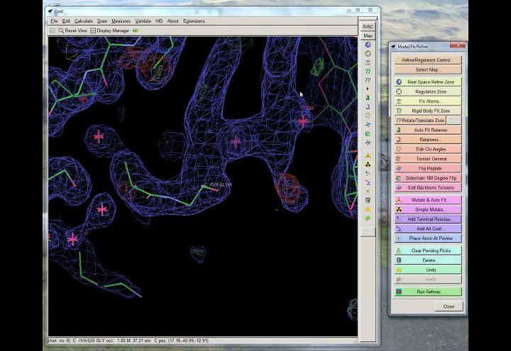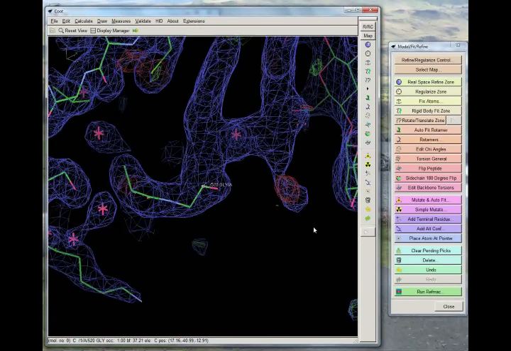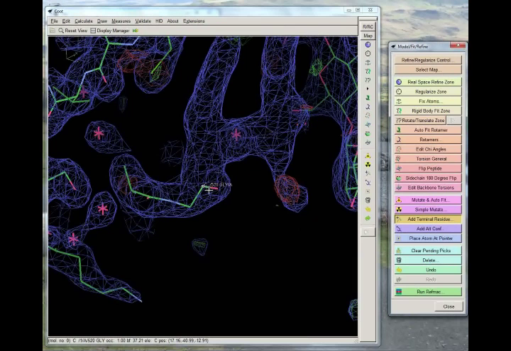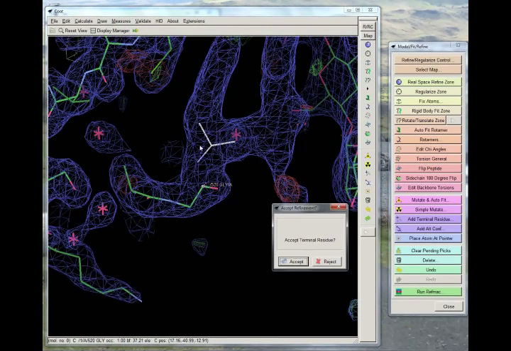We can click OK. If we're ever not sure what map Coot is looking at or using, we can also click on this button here where it says select map, and it will bring up this same box. So we've selected this blue map that we're looking at. Because that time it took us to the map, we need to then click our button again, add terminal residue. And then what we do is we click an atom close to where we want to add it to. And what Coot does is it looks at the map that we've selected, and it tries to place this residue in a sensible place within the map.